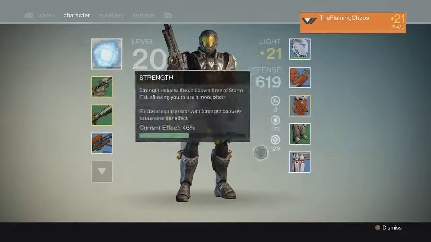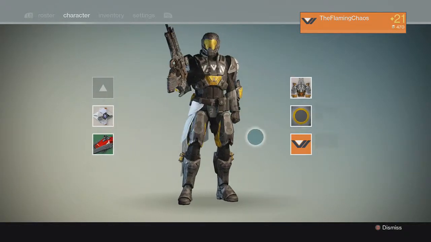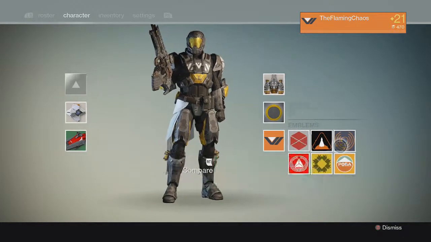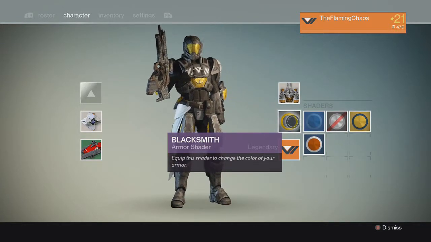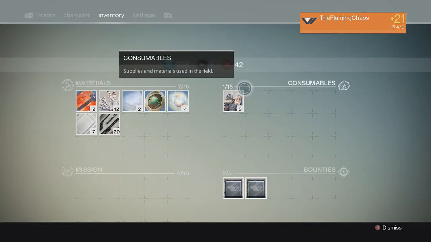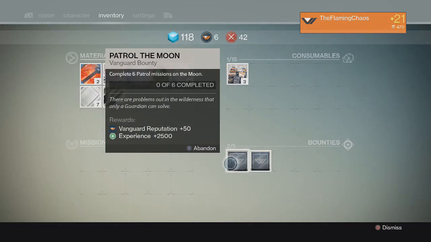Going down here, we already knew about this. I got emblems because I redeemed codes that anyone can get. And then Shaders came from the codes as well. And I have the Blacksmith shader thanks to my pre-order. Do we have anything special in? No. And now I'll finally be able to also get these.